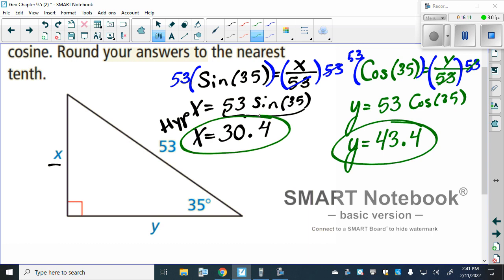Now, again, when we pick sine and cosine for the worksheet, because there's going to be a worksheet for the homework, not out of the book, it's not going to ask for both. It's only going to ask for one side length. So we have to determine, do we need to use sine or cosine? And the one we pick is given off of what we're looking for and what we're finding. So if we're given the angle and the side opposite and the hypotenuse, we'll use sine. If we're given the adjacent side length to the angle and the hypotenuse, we're using cosine. So it's all based off what we're given.